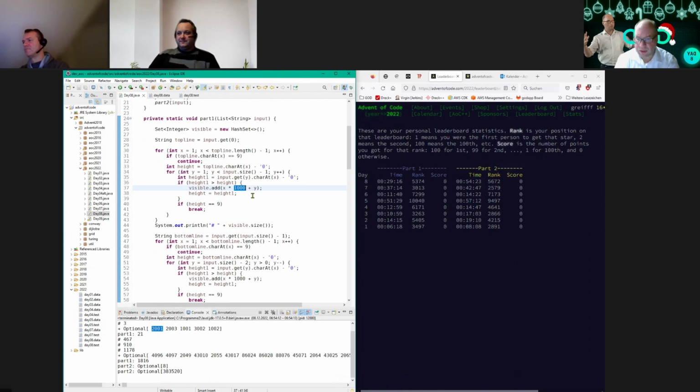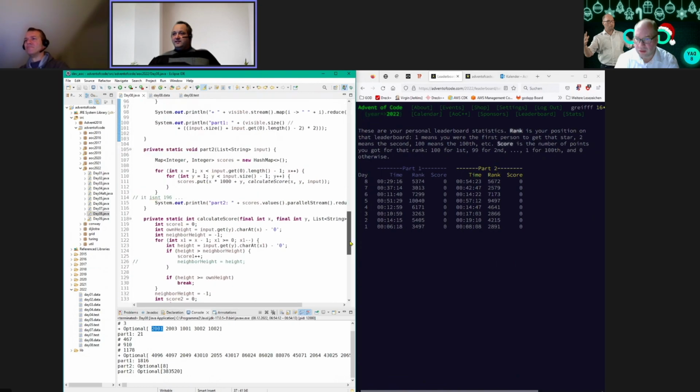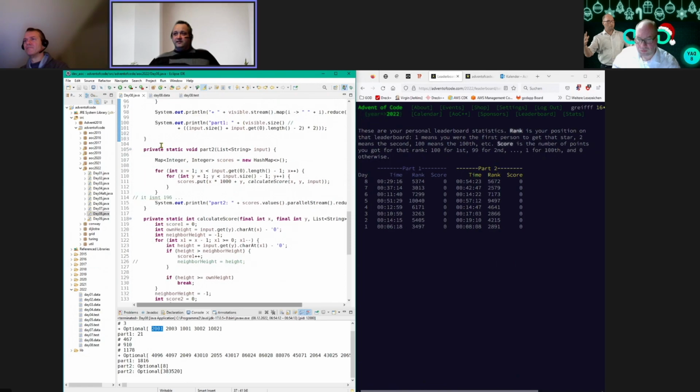Then let's jump to the second riddle. How did you solve this? For the second part, the idea is if we have the scenic scores of the individual trees, then we can stream through the result. We don't need the coordinates there. Again, these are the coordinates. This is a scenic score.